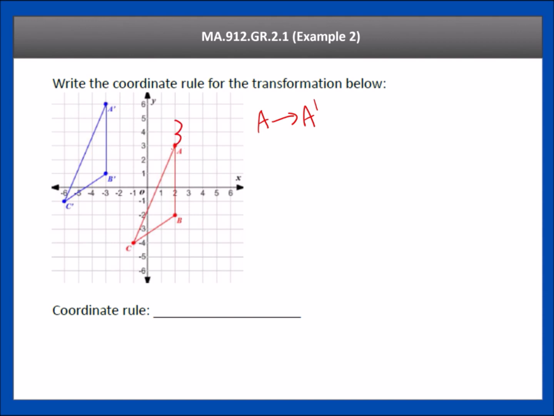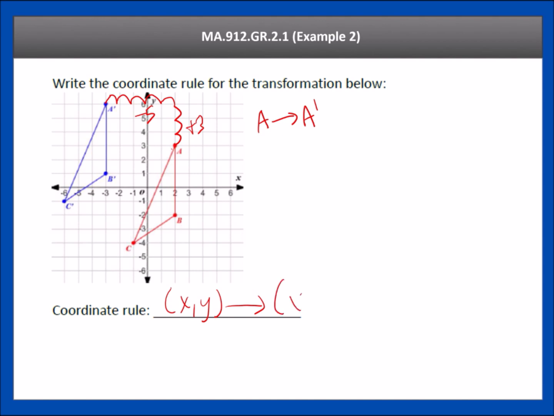All right, so 1, 2, 3. So we're going 3 up. 3 up is positive. 1, 2, 3, 4, 5. 5 to the left, that's -5. So the transformation rule is you take the coordinate. Well, let's write the coordinate rule over here. The coordinate, and you move it up 3 and left 5.